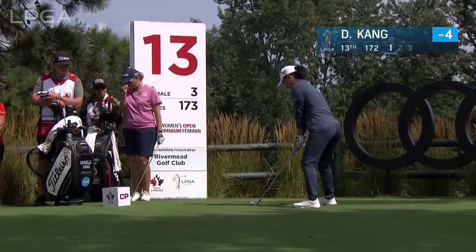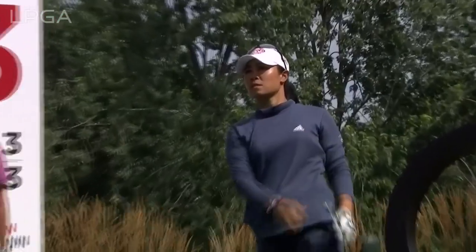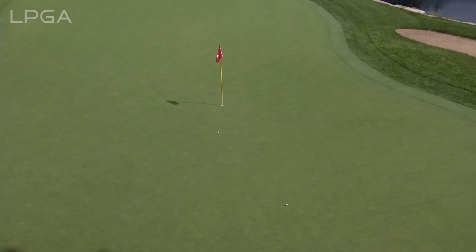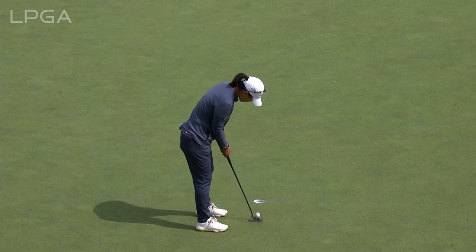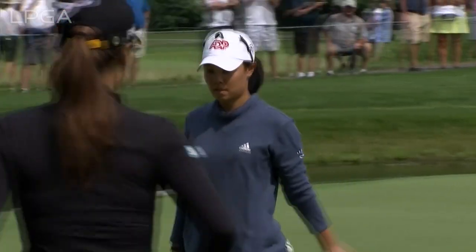Danielle Kang on the tee at 13. Two of those beautiful trophies at the U.S. Women's Amateur Championship. Good-looking shot, a little long — she really tried to hold off the finish there to stop the ball from turning to the left. A lot of work to rehab, having to go through a warm-up session every day that prepares her to play.